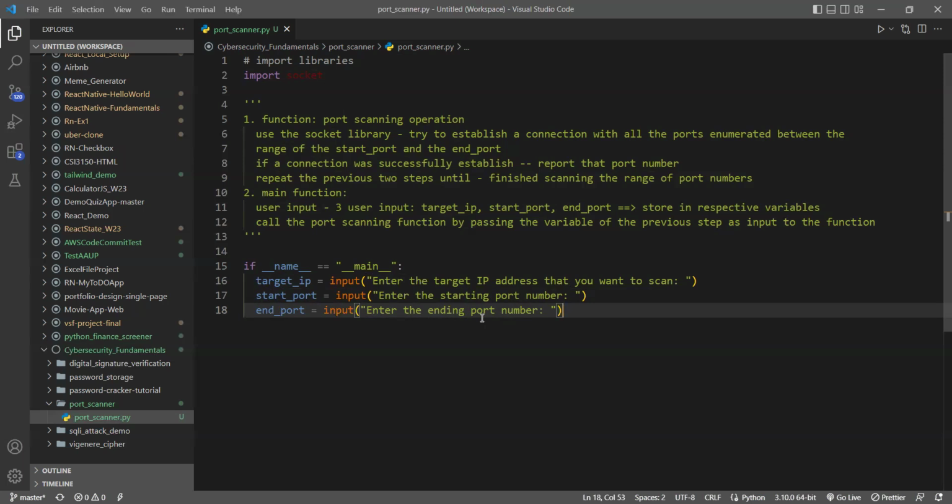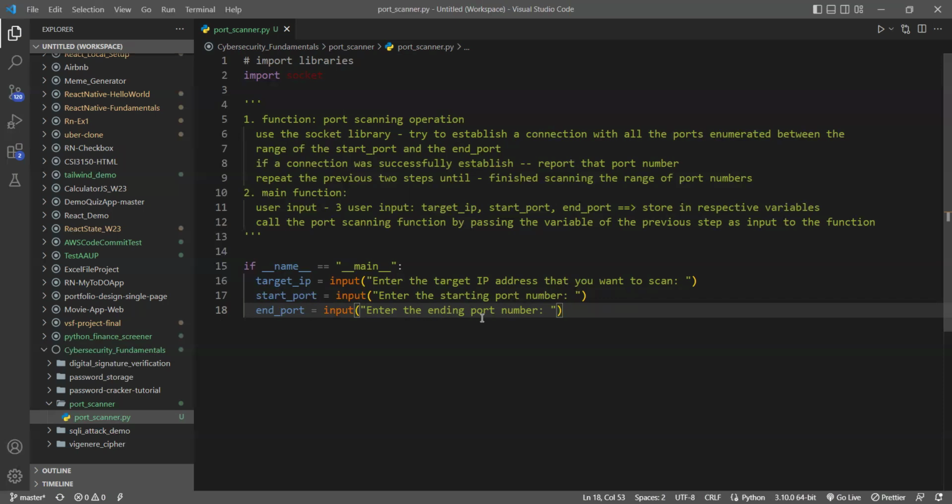You can make this static, but remember, port numbers can range from single or double digits like 80, 22, all the way up to 5 digits, right? For example, services like MongoDB have a 5-digit port number. Many services have 4-digit port numbers, like relational database services. So if you give a very big range, this program is going to take a good amount of time as well. It's not a very fast process.